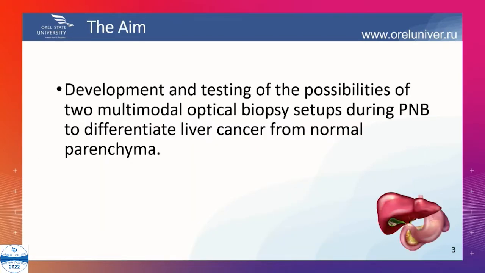The aim of our study was to develop and test the possibilities of two multimodal optical biopsy setups during PNB to differentiate liver cancer from normal parenchyma. We also present the optical needle probe of small diameter and describe the whole cycle of testing from animal to clinical data of both systems.